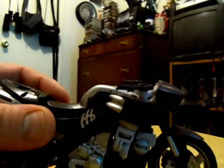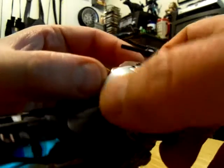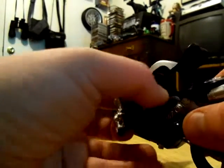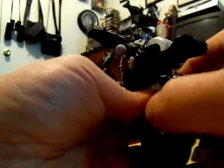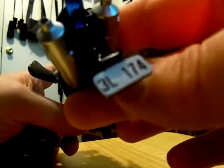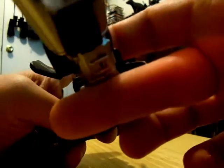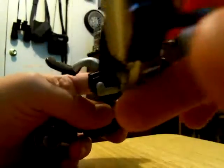Transformation for Elita-1 is very unique and very satisfying. First you want to turn up the fuel tank, which forms Elita-1's shoulders, then the shoulder pads. Then flip up the seat right here. Then peg this, which becomes her arm. Peg the seat. Flip on the license plate. It does have a detailed license plate, 31174, which spells Elita-1 if you think about it. I forgot to show that earlier. But anyway, you want to flip this down.